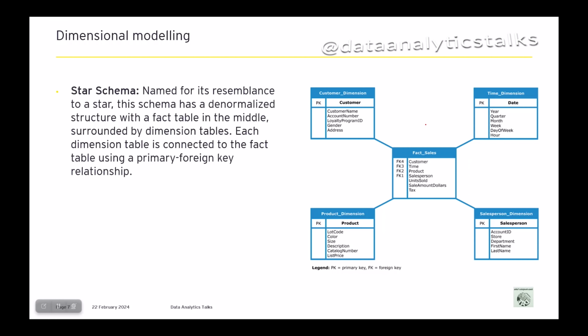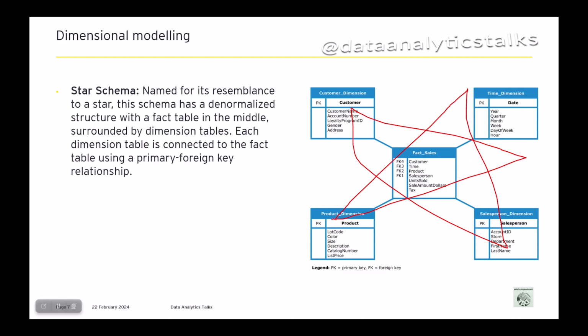There are mainly two schemas usually adopted in dimensional modeling. One is the star model, right? So you can create a star here. This is the star schema, named for its resemblance to a star. This schema has a denormalized structure with a fact table in the middle, surrounded by dimension tables.